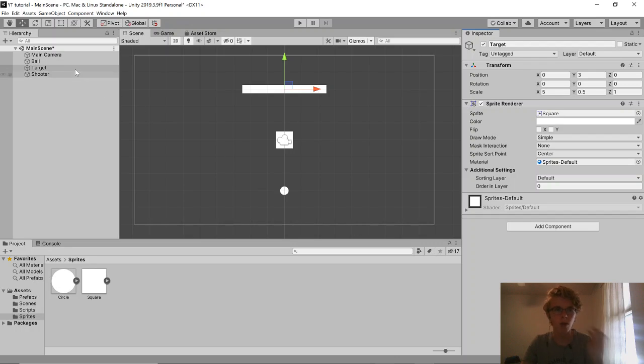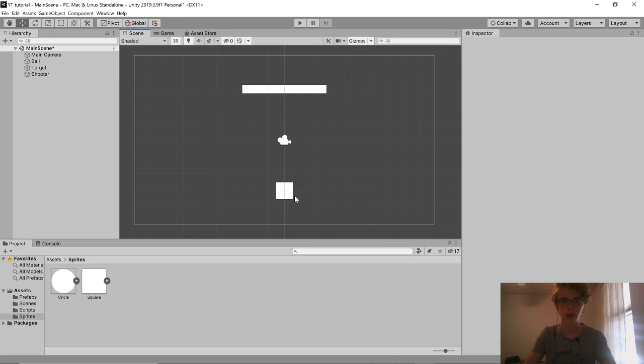So now we have this other shooter. We want the shooter to be covering the ball, because we want the shooter to be able to launch the ball once we click the mouse. So to do that, just go back to y, do -3. Oh, that's the scaling. Go to y position, -3. And there we go. So we have that. It's all said and done. And now we have the target.